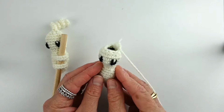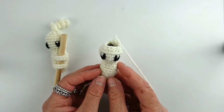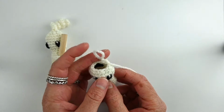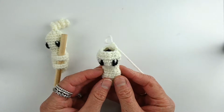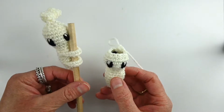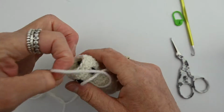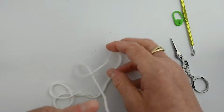Today it's part 3 of our Boo the Ghost pencil topper. Today we're going to finish off his curl and add his arms and just really finish him. So let's get started. Now here we can get our hobby fill.